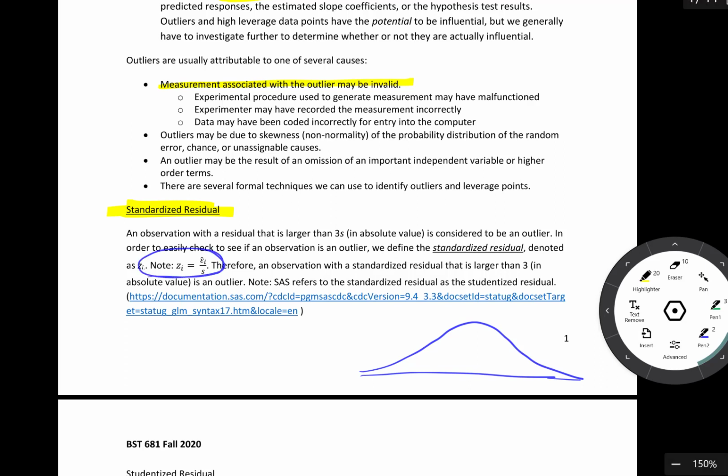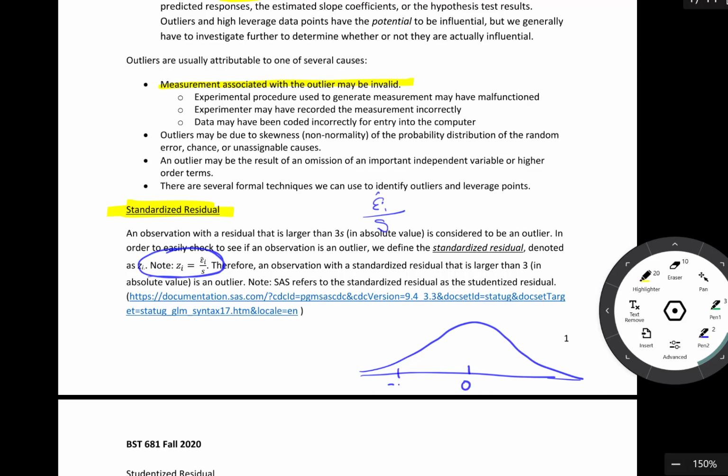In other words, this value right here. So notice that we take the residual and divide it by the standard deviation. And if you'll recall from the module 10.2 notes, the standard deviation of the residual is equal to the standard deviation of the fitted regression model. So this transforms this to a z, which does follow a standard normal.